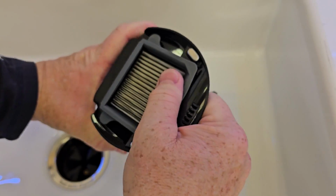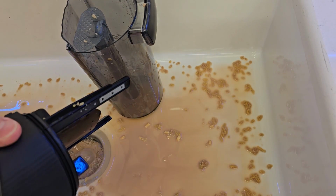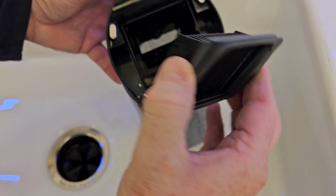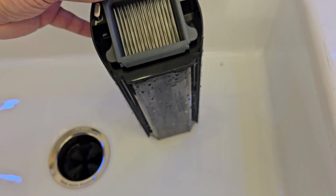Okay, so empty this out. Just lift this off, and we're going to empty all this out. Now, I like that I can get this all nice and clean and rinsed out. All right, that's all nice and clean. Now, once in a while, you will have to clean this filter. So you have to take this filter. You can rinse it out, but you need to let this dry 24 hours before you put it back in.